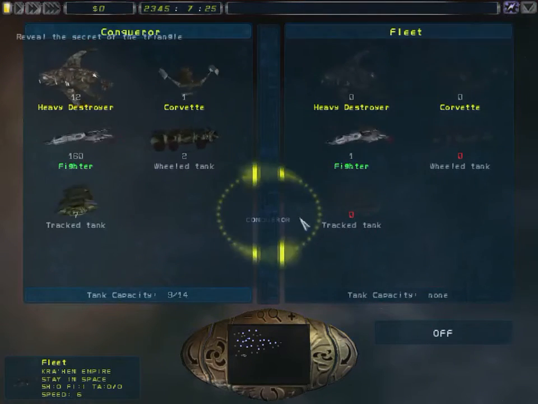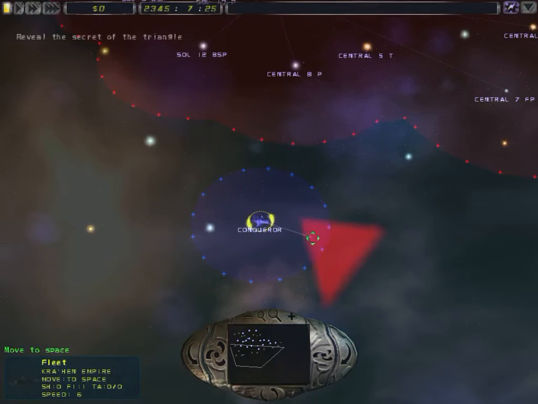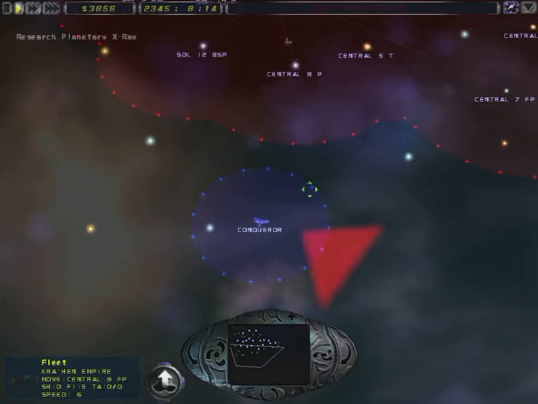Split off another fighter. Maneuvering thrusters on. It still did not work.